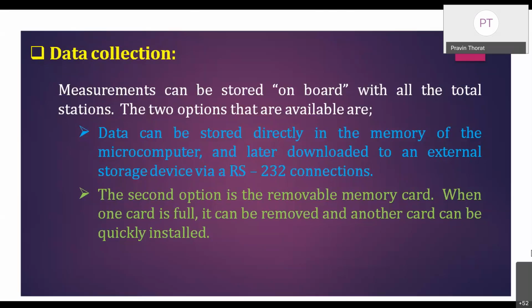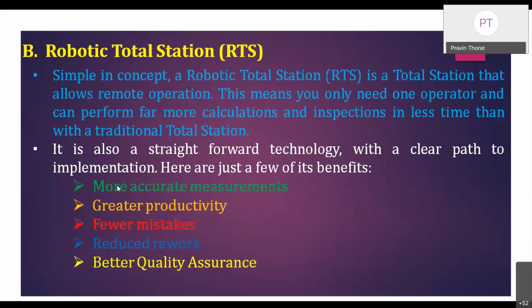As the name indicates, there should be a robot provided. We know that while doing the manual total station survey, we need two persons, one for taking the readings and one for holding the prism pole. But in a robotic survey, there is no need to operate the total station. So we can save the time as well as the manpower required to do the survey. In the remotely operated total station, the instrument is operated by an operating device in the hand of the operator, or directly from the office by having Wi-Fi connectivity or Bluetooth connectivity.